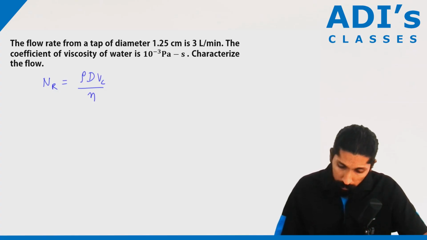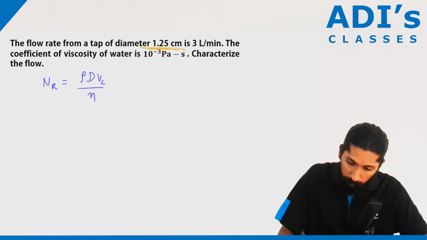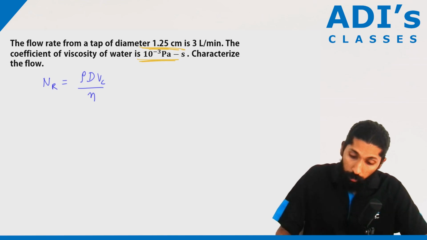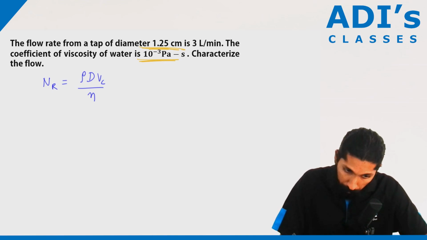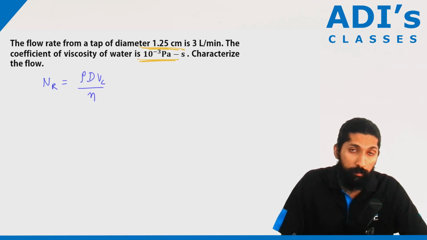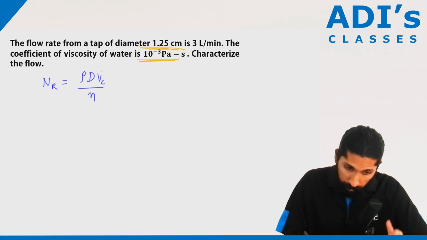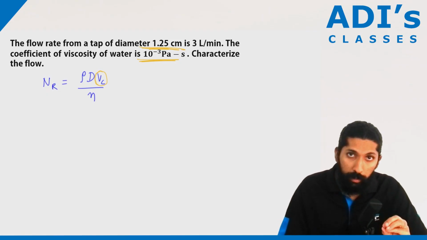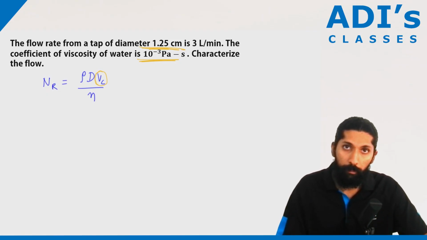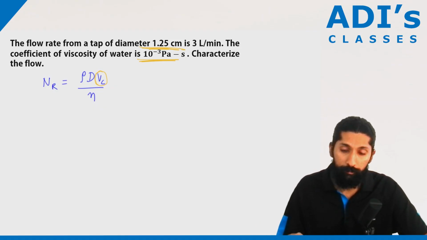But if you look at the question, see the diameter, at least you have a value for diameter. See this one, 1.25 centimeter. You have the viscosity, correct? But the 3 liter per minute is there, correct? So some or the other way you have to figure it out. So what we'll do, we'll look into the next part, which is the critical velocity. We'll try to figure out with respect to the 3 liter per minute. Okay, let's rearrange this particular formula and see how we can solve it.